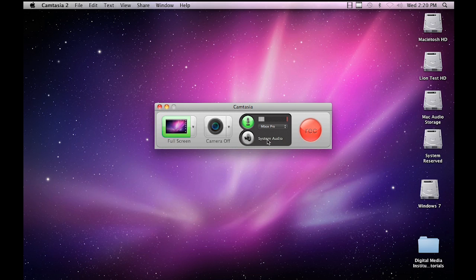And the last setting here is the system audio. And the system audio refers to the sounds that your computer makes. For example, if you were going to show a YouTube clip and you wanted the Camtasia presentation to pick up that audio, you would select this. If your PowerPoint had some sound effects and you wanted Camtasia to pick those up, you'd make sure this was on. Otherwise, if it's off, Camtasia is only going to be picking up the audio that comes directly through the microphone. So I imagine that's probably what you're going to want for the most part.